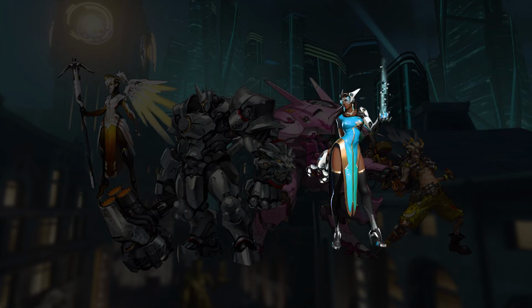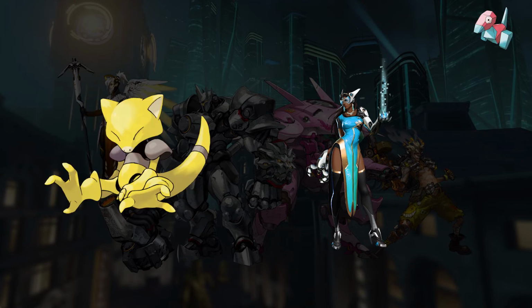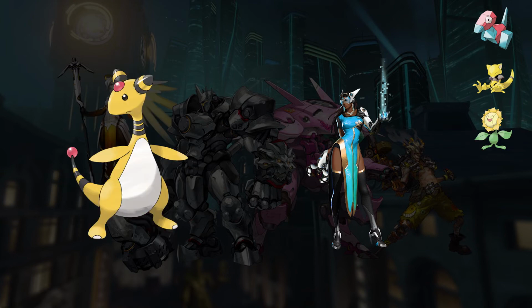Then we have Symmetra. Porygon, it's basically made of hard light. Symmetra would create this as her ultimate companion. Abra, teleport, teleport, teleport. Sunflora, it thrives on the light that Symmetra creates. Ampharos, spam those Electro Balls and zap them with your Signal Beam until you get your ultimate Light Screen.